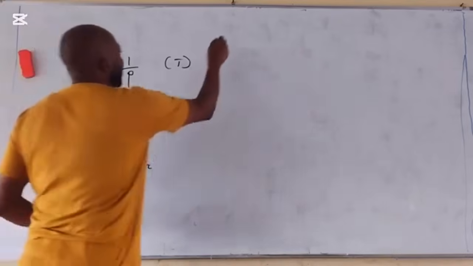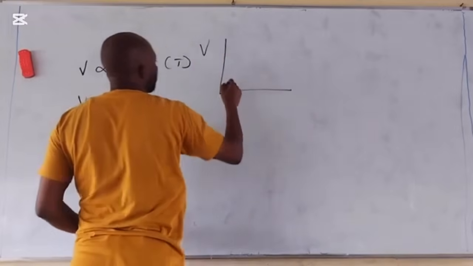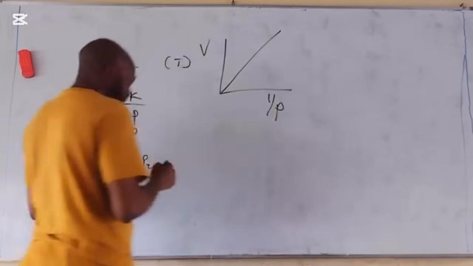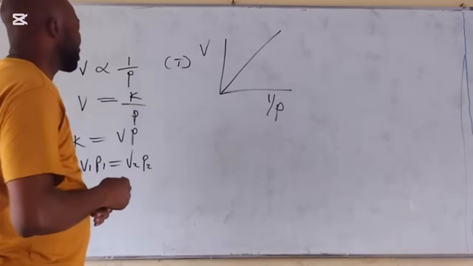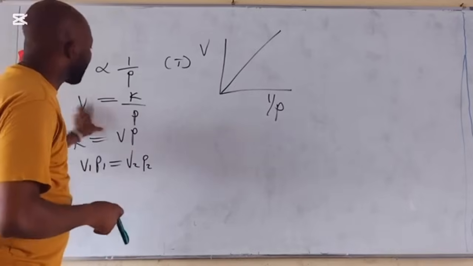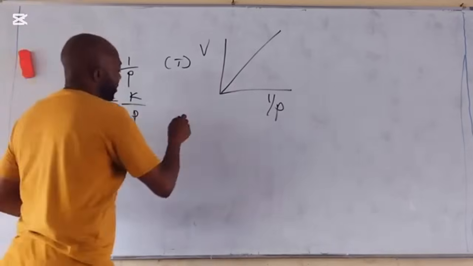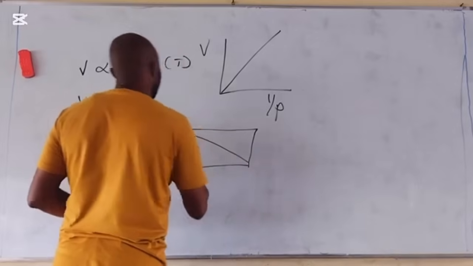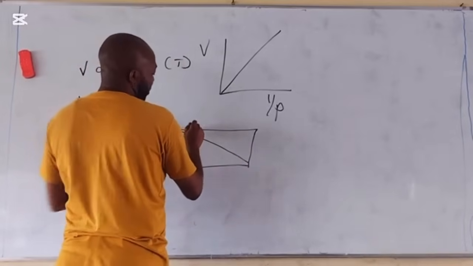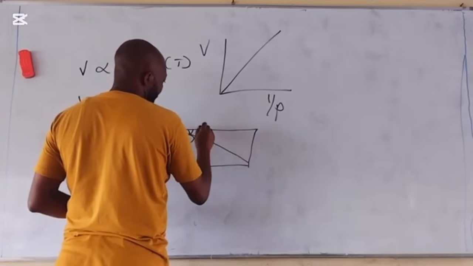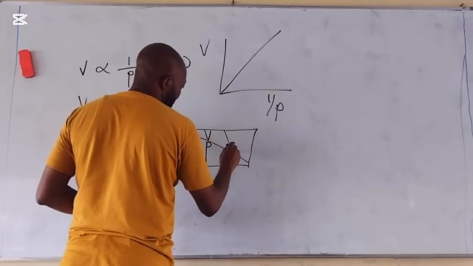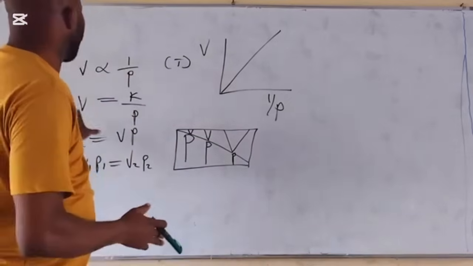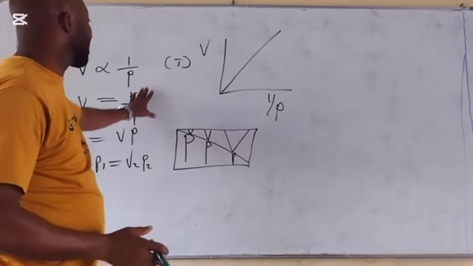And graphically, we can also say that the volume will be inversely proportional to the pressure. And there are many other symbolic, diagrammatical representations which we can deal with. Remember, when the volume is small, the pressure will be big. As the volume increases, the pressure will be reducing. So when we say inversely proportional, that simply means that when the volume increases, pressure will decrease. When the pressure increases, the volume will decrease.